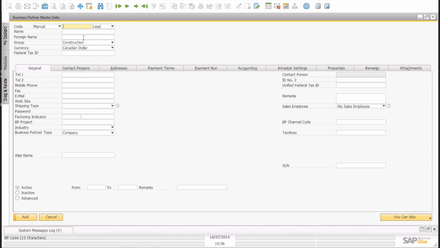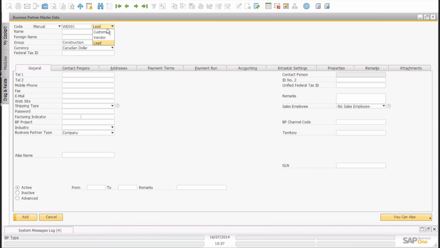All right. The only two bits of information that I truly need to create a business partner record are a code and the name of the business partner to get rolling. All of the other bits of data in here are additional, but when creating a business partner record, it's pretty common to create a code. So I'm just going to make up a code here. And you'll notice that I have the choice to choose whether this is a customer, a vendor, or a lead. In a lot of organizations, salespeople are actually restricted to creating leads only. And I think that might be the case at Project Line, where the salespeople are using the system to track sales opportunities.